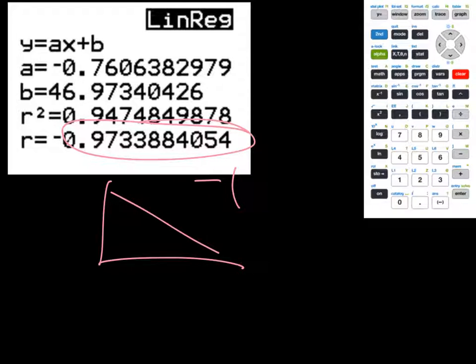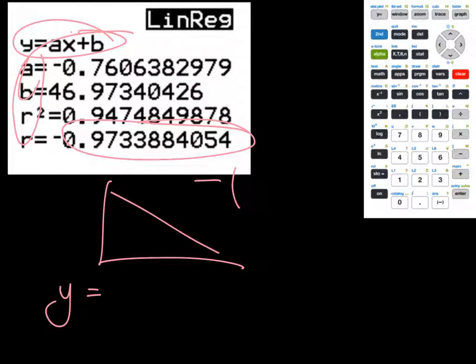Now, as an aside, you might want to question the authenticity of these results as to whether this relationship actually exists. But let's say, for the sake of argument, we do actually take this as read and assume that it is true. Anyway, once we've got this value here, in part E, we are asked to write down the equation of the regression line. So again, that's going to be very simple. We've got the equation here.